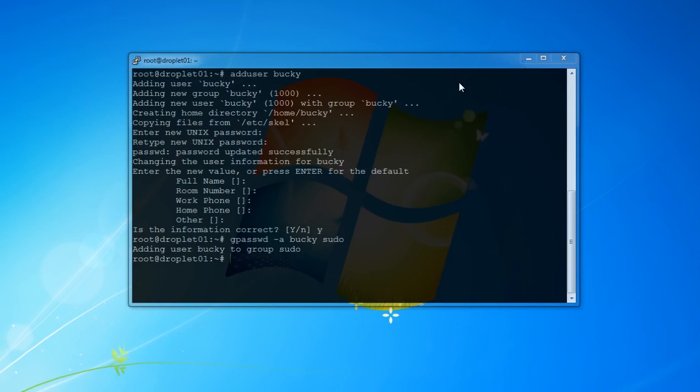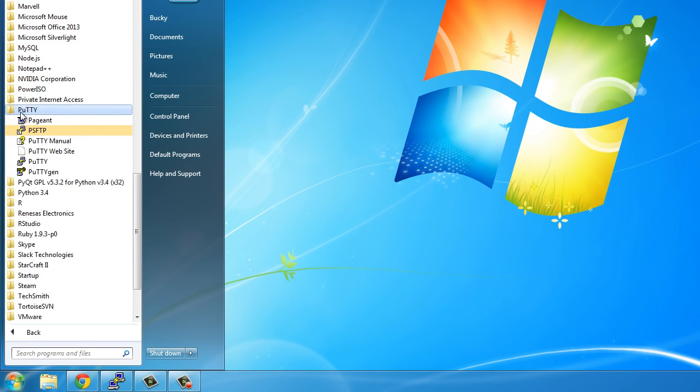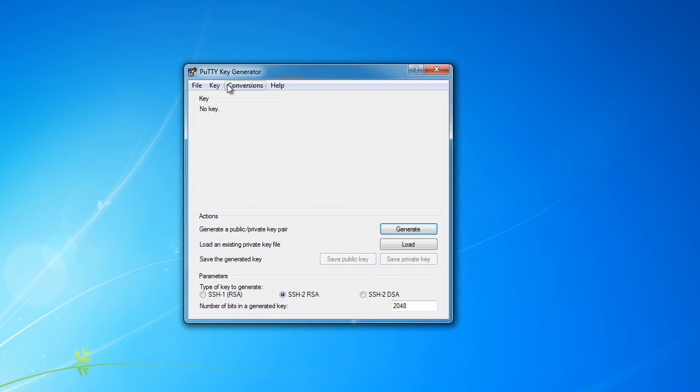Well, check this out. There's actually a program that came with Putty called PuttyGen. So again, go to Start, PuttyGen, and this is a program to generate keys. So what type do you want to generate? These are just different algorithms or formulas, but the one that we want to use is SSH-2 RSA. It should be there by default.